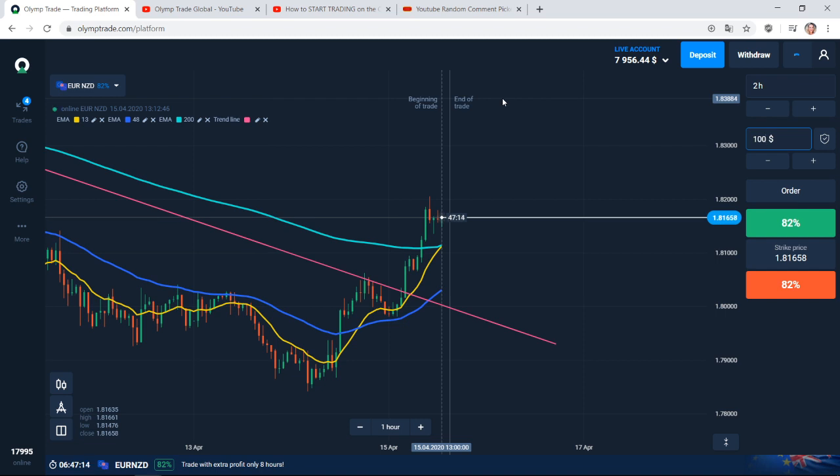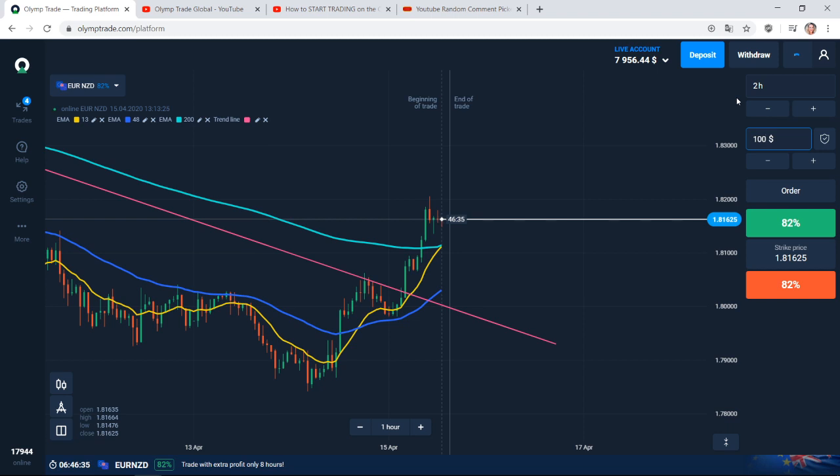Now, you're probably saying to yourself, Angie, what do you mean by our forecast? So how does fixed time trading work? Whenever we choose our asset, we forecast, we predict if the price will be either higher than the current price after a certain period of time, or lower than the current price after a certain period of time. Now, this time we choose ourselves. It is called the expiration time or the duration time of the trade. And you can find it right here where it says 2 hours.